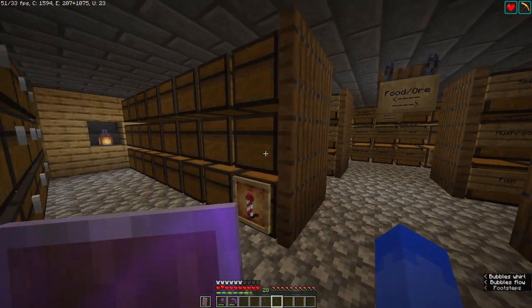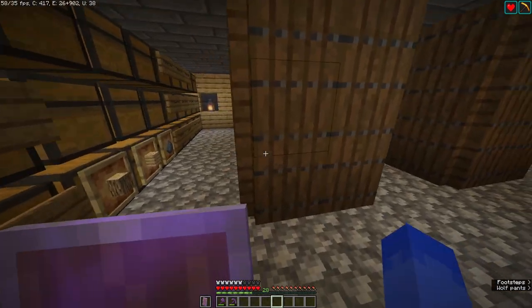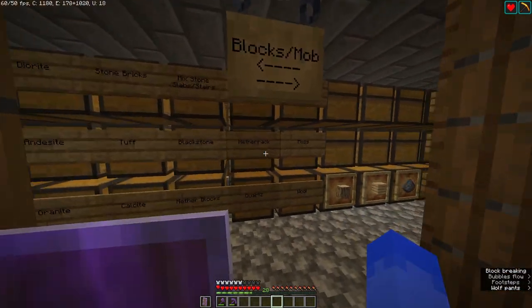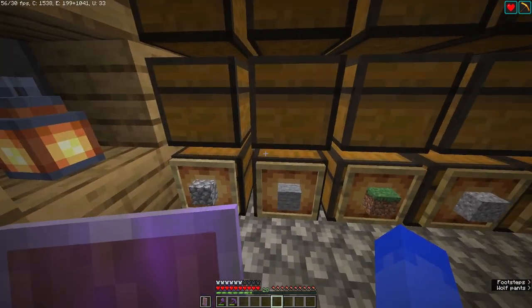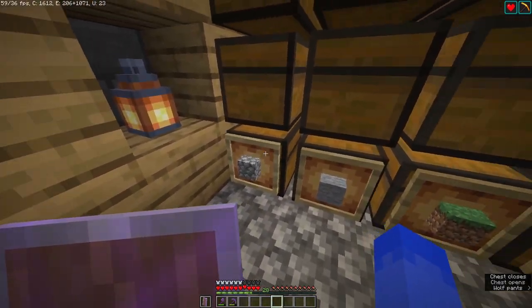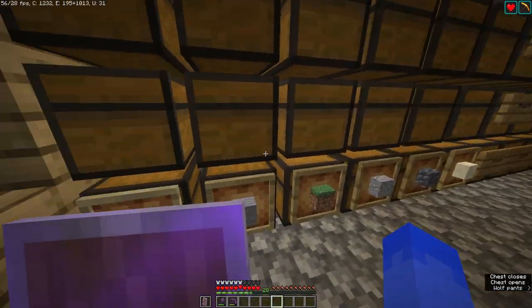Okay, I am finally finished with the storage room. This took quite a while to organize, but it's done. So I've got these little hanging signs, so got all of my blocks and mob drops back here. For these, got like cobblestone here. So basically this just indicates that this row of double chests is for this singular specific item.